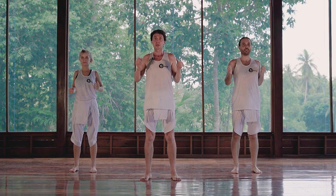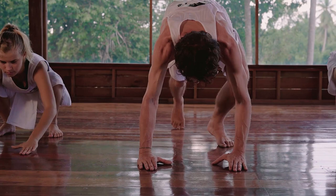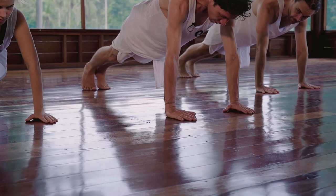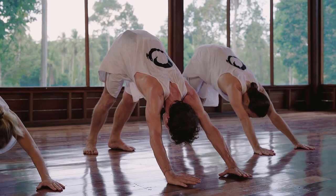Good. And then going back onto the ground. So placing the hands, opening the thumb and the fingers, stepping back either into this long position or into a shorter position with the knees down. From the plank then, straight down, forwards and back. Forward, down, forwards, back.